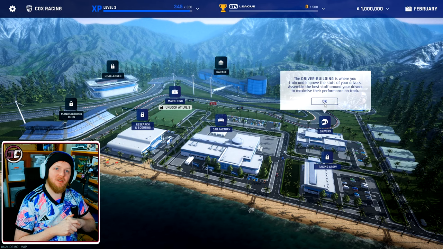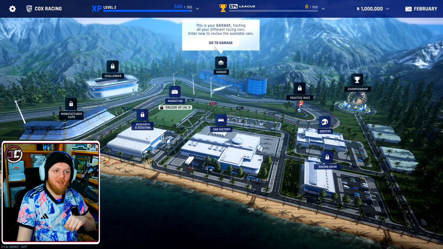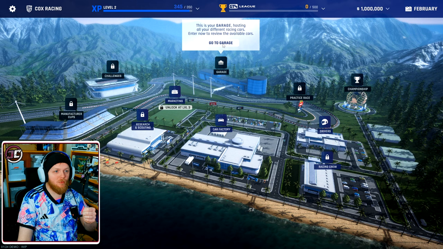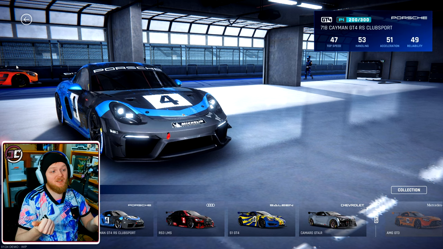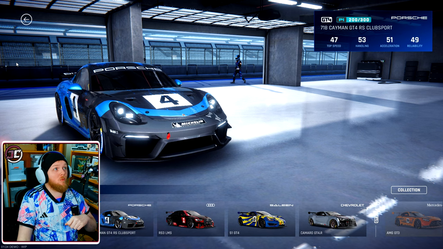We also have the garage, hosting all your different racing cars. Enter now to review the available cars. Don't mind if I do. For this demo, we only have GT4. We also have an opportunity when getting to the full game to have GT3, GT2, GTE, and the hypercars as well. With that, quickly move my camera across.